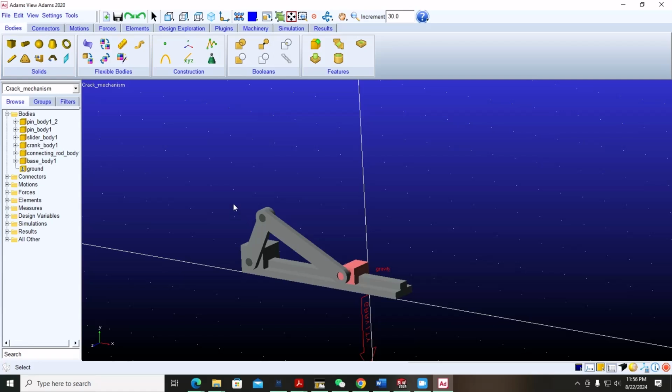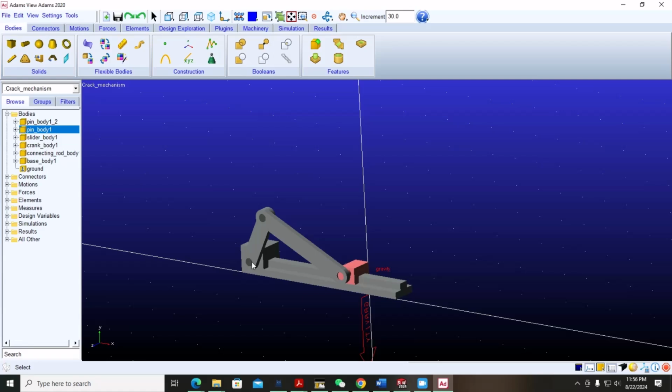The next step is first we have to assign the material to these parts, and we can also combine parts, because when we are going to do the simulation, we have to use the simplest model. Here you can see that this is the pin, and this is also a pin, so we can combine this pin with this body, and this pin with this body, because if we deal with them as separate parts, then we have to create a lot of joints, or we can just remove these.